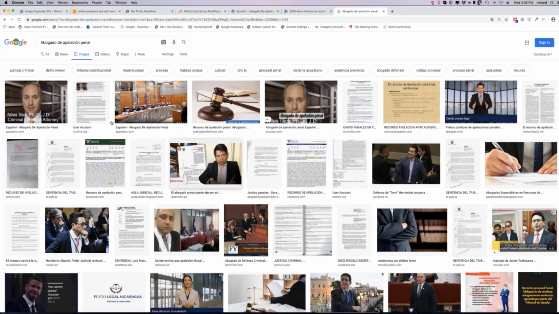But this is a test that we did. It's less than 2 weeks old. Here's the document that Pat referenced earlier. This is a PDF document on archive.org, but that little tiny thumbnail you see right there has been optimized. This was a test that we did for the Spanish market, and I believe it says criminal appeal attorney in Spanish.